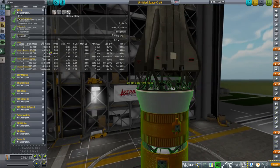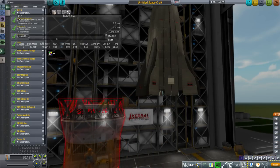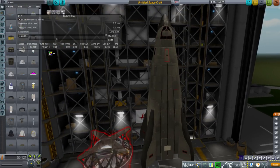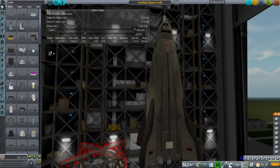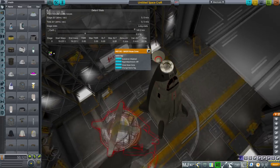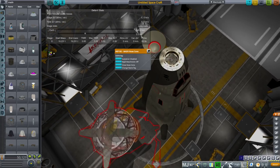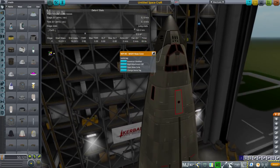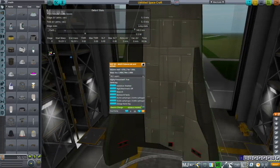meter diameter at the base there. So let's talk about the vehicle itself before trying to launch it on SLS. This is the dry mass, 19 tons. Which is heavy, but let's compare it to other pods. This is just an ascent and descent vehicle. It's just supposed to get them to the surface and get them back up again to a possible station, which means that we need a docking port. Now, I've configured this nose to be a NASA docking system, but I don't know if that'll work or not. Not sure about that. But yeah, it's got this neat little closable nose cone. I've put ample heat shielding all around. Technically it's only supposed to be heat shielded on the bottom, which is already pretty nifty.